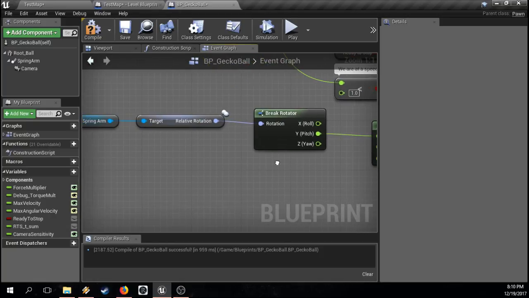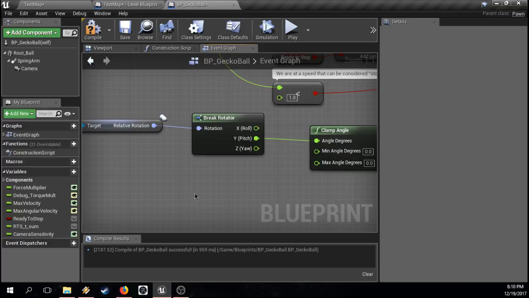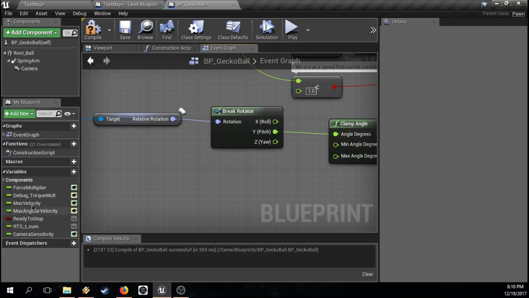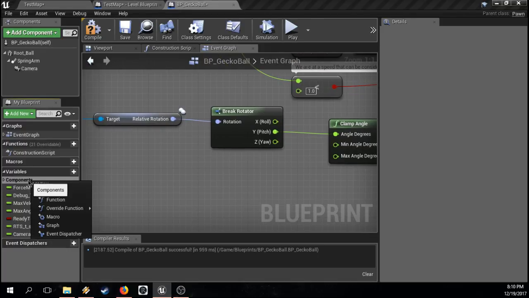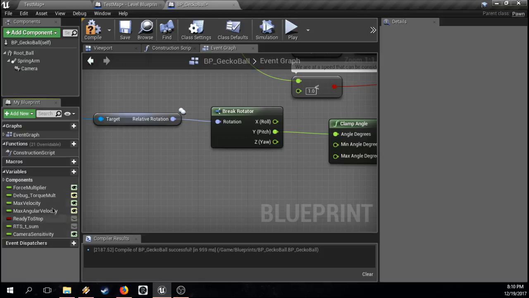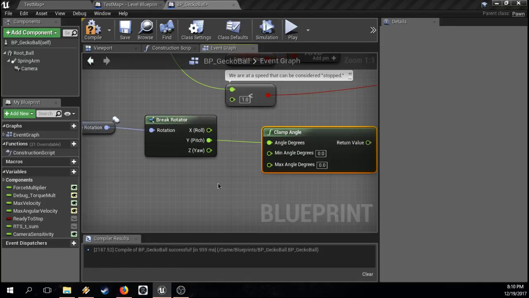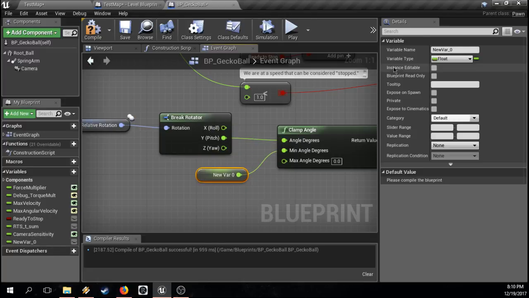So our min angle, I should expose these, I think. Man, I want to organize these. Oh my gosh. All right, let's promote to variable. So this is min cam pitch.